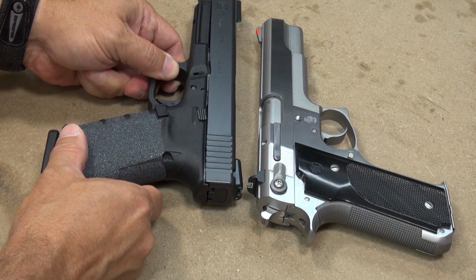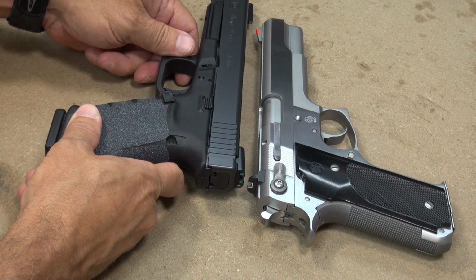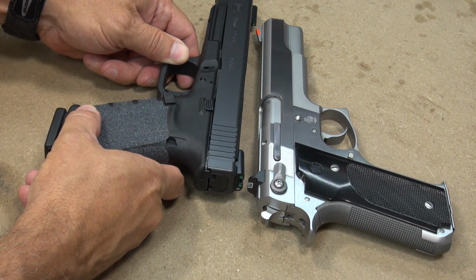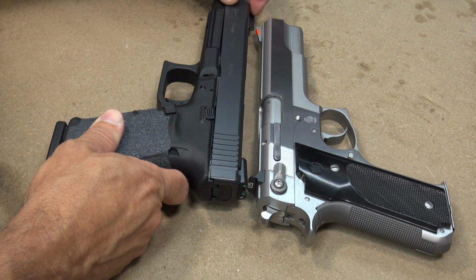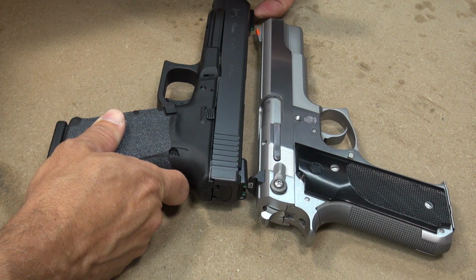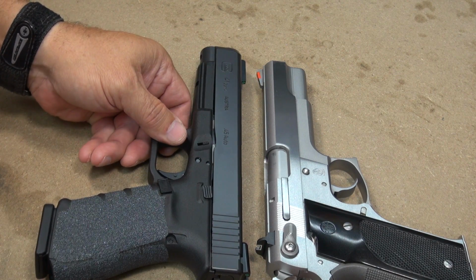Sight radius favors the Glock 41 a little bit. You can see that if we go to where the rear sight is and the back, and now this has aftermarket sights on it, it would even be longer with stock. Well, let me line it up to where the stock sights would be. I'm going to the middle of my dovetail here, and the stock front sight would be about here. So out of the box, I'm guessing, you would have just about an inch or nearly an inch of advantage on the Glock 41. Otherwise, these two guns are just about the same length.